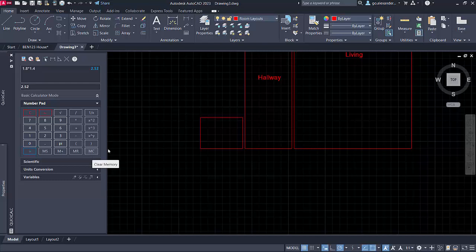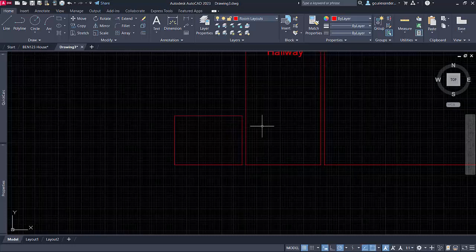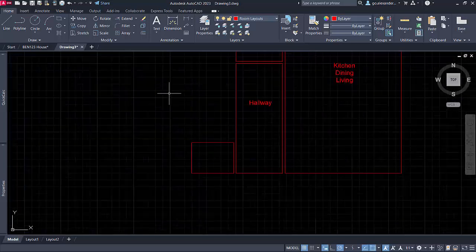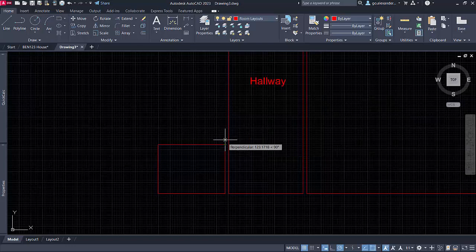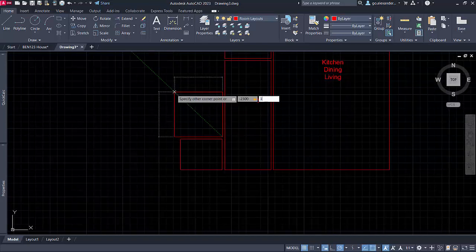So it's not quite 3 square meters, but I've worked it out that that should be not too bad. Just at this stage, it's a starting point. We can always update it later. Above that, we want to put in the study, so we can hover over and go by 100, minus 2300 by 3000.